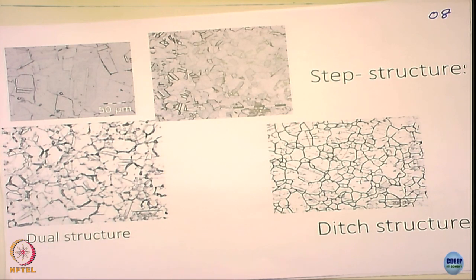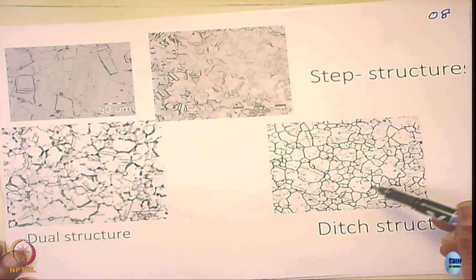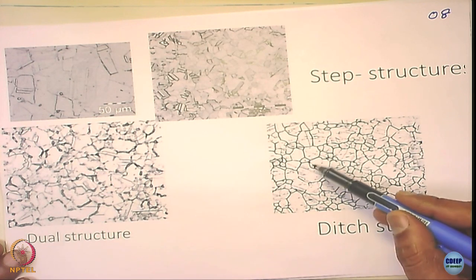Please notice that the magnification is supposed to be between 250 and 500, that is the reason behind that, okay. With very low magnification, you might not be able to see grain boundaries properly. With very high magnification, you won't see many grains at all. So, it is in that range that it is seen. Now, you can see the step structure we discussed already, right, then this is called dual structure, and then you have ditch structures. What is the definition of a ditch structure, anybody? If you observe the sample at magnification 250 to 500, at least one grain is completely enveloped with the ditch structure, at least one grain completely enveloped.